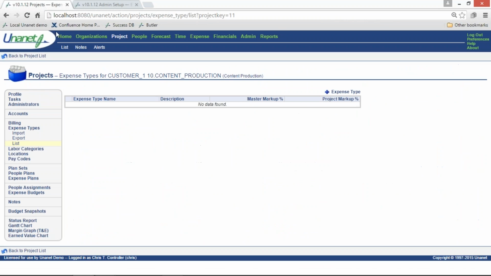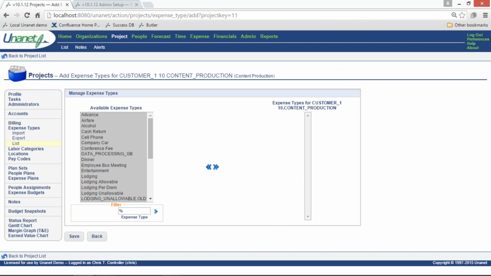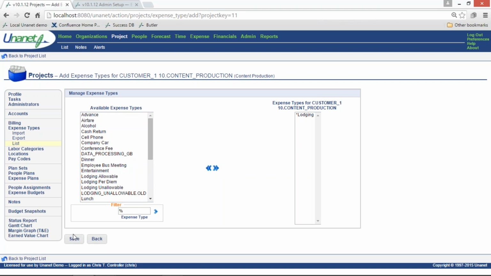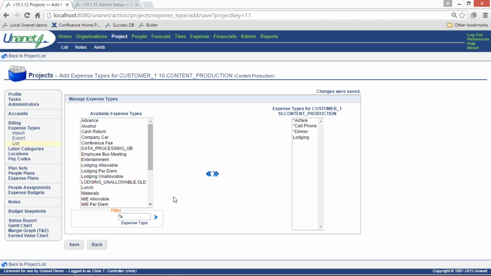So when you go project by project, you do have the ability to narrow down those choices of expense types that you're going to allow on this particular project, such that if I only allow airfare and dinner and entertainment and lodging to be allowed to charge time on this particular project, oops, airfare, maybe cell phone, dinner.